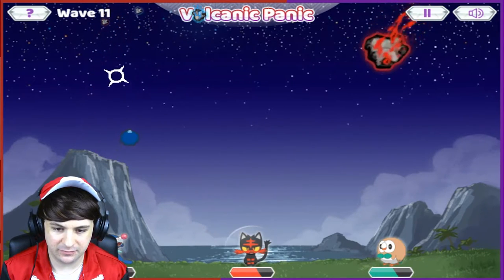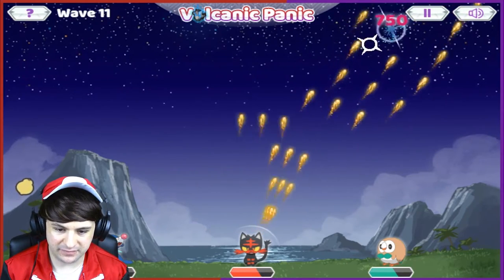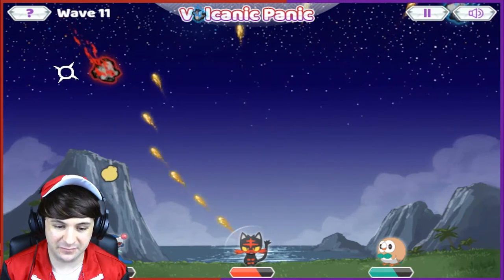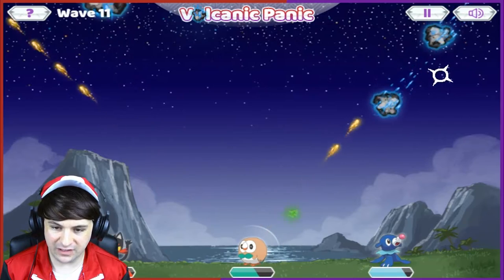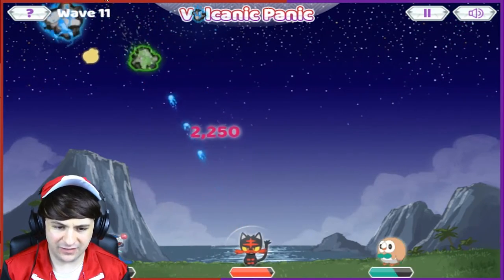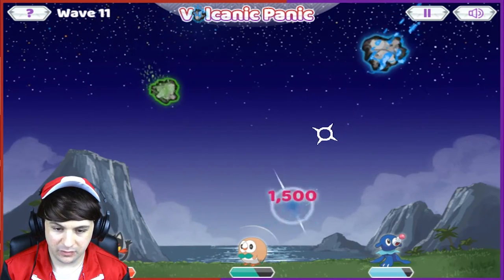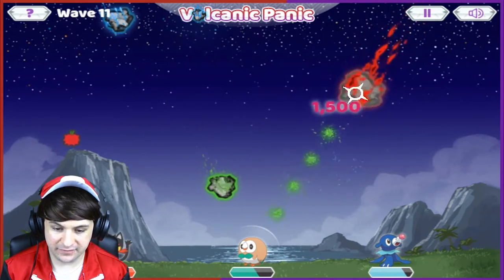We'll say Litten, I suppose. Yep, there's grass. I know that was red, but I didn't need to swap because I had the superpower thing. And there's my health, that's what I was waiting for. Yes! We'll switch over to Rowlet. There we go. Popplio. Rowlet! Not Rowlet, Litten, I mean. Why did it stop firing? There we go. We'll take this out with Rowlet.